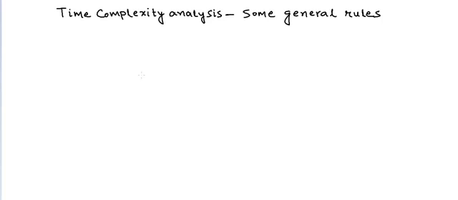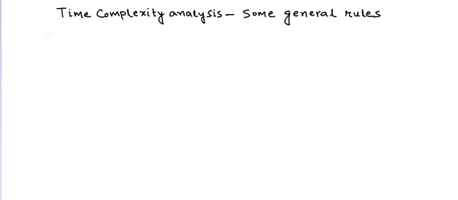So in the previous lessons, we learned how to calculate the running time of an algorithm, and we also learned about asymptotic notations as a way to classify these running times into some generic classes. Now in this lesson, we will learn about some techniques and some rules using which we can avoid doing all these complex calculations and still derive the time complexity expression in terms of big O or theta notation.